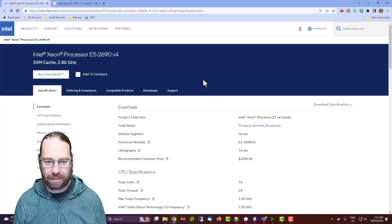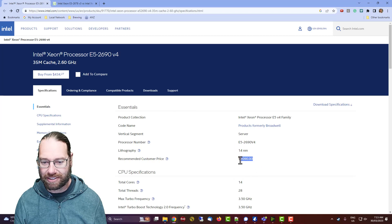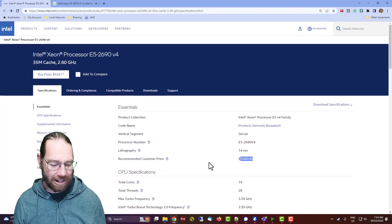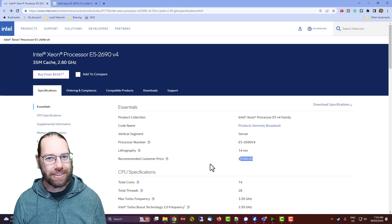G'day, I am Alistair and this is an E5-2690v4 Intel CPU. It's a socket 2011, or 2011-3, which means on the back it has 2011 little pads for the pins to touch. Looking at the Intel ARK spec sheet, we see that the CPU, if you bought them in trays of 1000, cost over 2000 USD. I paid 100 NZD for this shipped including GST — that's about 60 USD. Quite a drop in price.